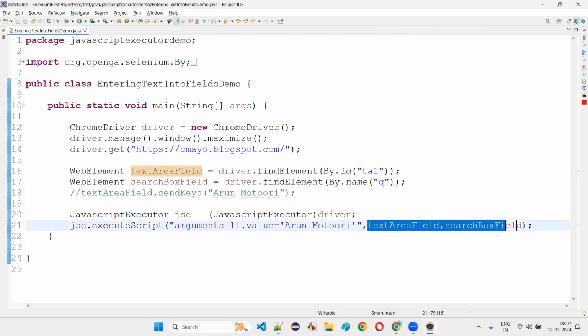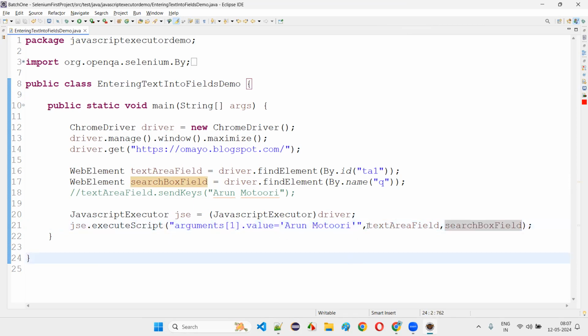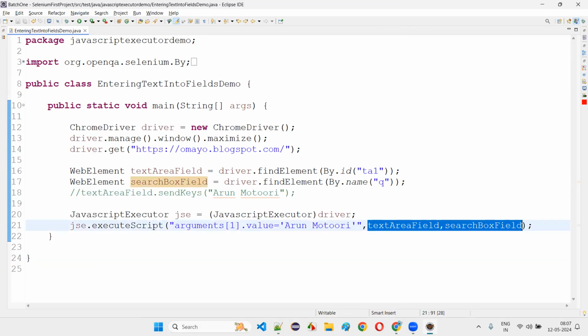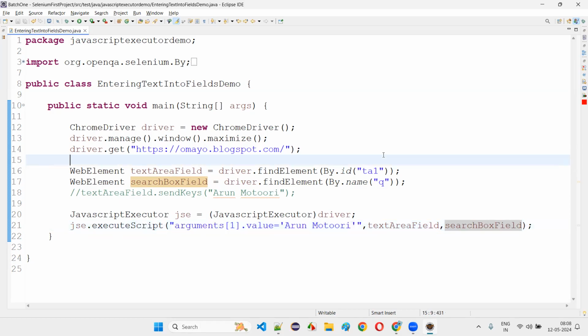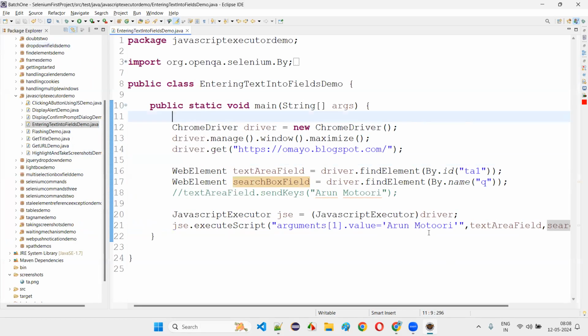Sometimes what happens is not always web elements will be there. Sometimes some other arguments you have to give and the web element may be in another position. In that case, you have to give the proper index. Generally, you will not do it like this in real time. Just for example, I have taken this, but in real time, you have to give more arguments. One of the arguments is a web element, and the other arguments are normal arguments. In that case, to locate the element properly, we have to give the proper index to find the element on which you have to perform the operation. That's why we have to use that in real time. Clear now?